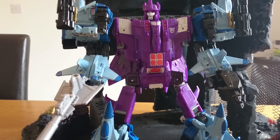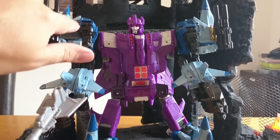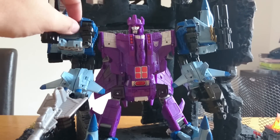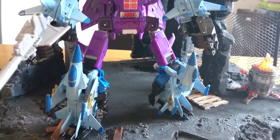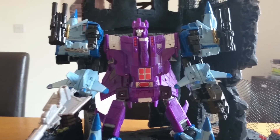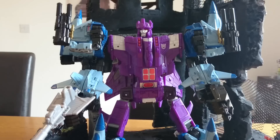We've got him in his combined mode so you can see what he looks like. All the limbs look exactly the same. What I've done is put the guns at the top there to kind of beef them up a little bit. You can see a few places where there's a little bit of rub — I may just paint those little bits again and varnish them. I'm conscious that I don't want to put too much paint on, building up layers which will cause more rub. In terms of articulation and everything else, it's exactly the same. I think it works really well. The only thing I was thinking is maybe whether the hands need painting to a different colour — maybe even purple to match the purple in here.